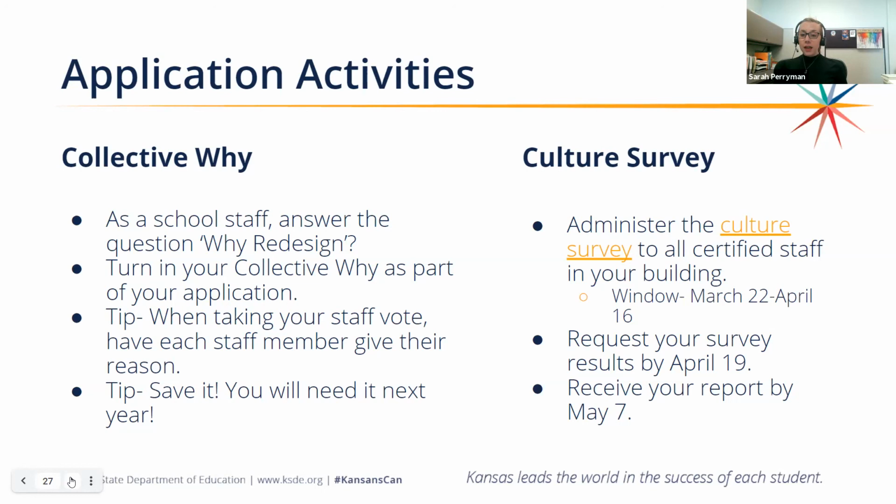You'll then want to email redesign@ksde.org a request to review your individual school report. Please email us once you know that all staff have completed the survey, and we'll be able to return a customized individual school report to you. Our goal is to have those out by May 7th. Knowing that if your school needs more time, we're always happy to complete that custom report at a later date.